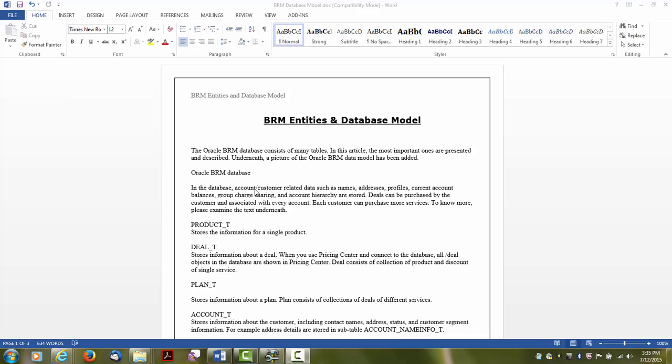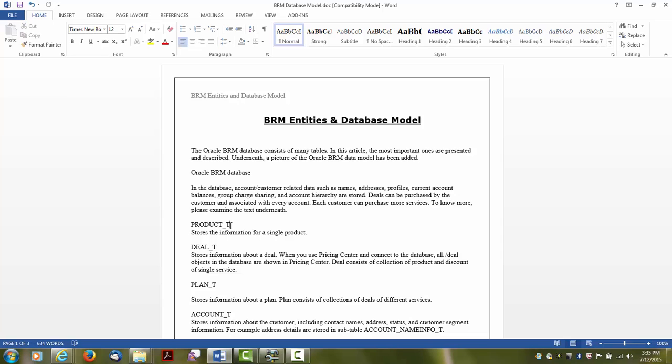So in this document we have the list of important entities and their tables where the data from these entities is getting stored. When we talk about pricing, then we have the product and the discount entities, and they are stored in the PRODUCT_T table. The main information of the product is being stored there, and there are underlying tables where the rate of the product and the other details of the pricing are stored.